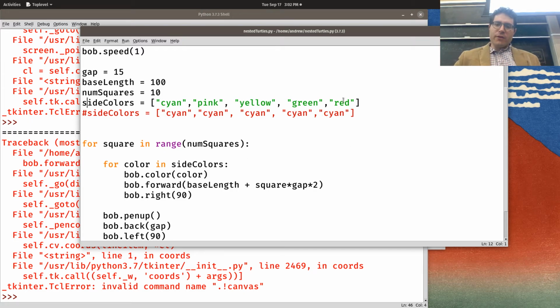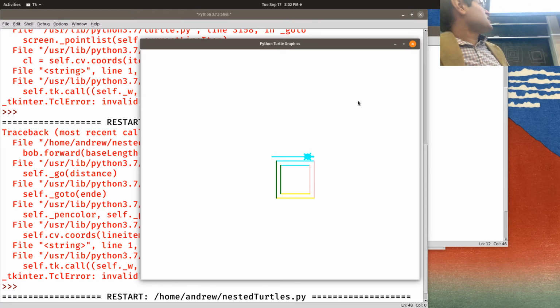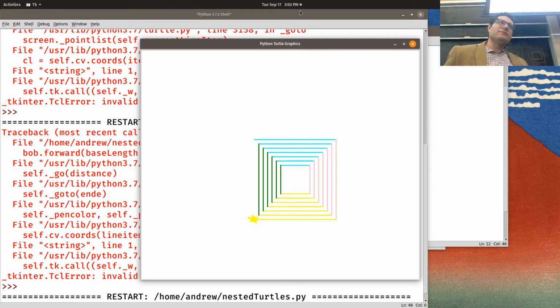The only problem I had with doing the side length like this is the issue of what's going on over here: it's colorful, yes, but everything's on the same side. It'd be really cool if we could rotate that a bit each time, right? What do you think? Like getting the colors to shift so that the cyan starts over here, then it's over here, then it's over here, and so on and so forth? That would be really cool. What do you guys think?